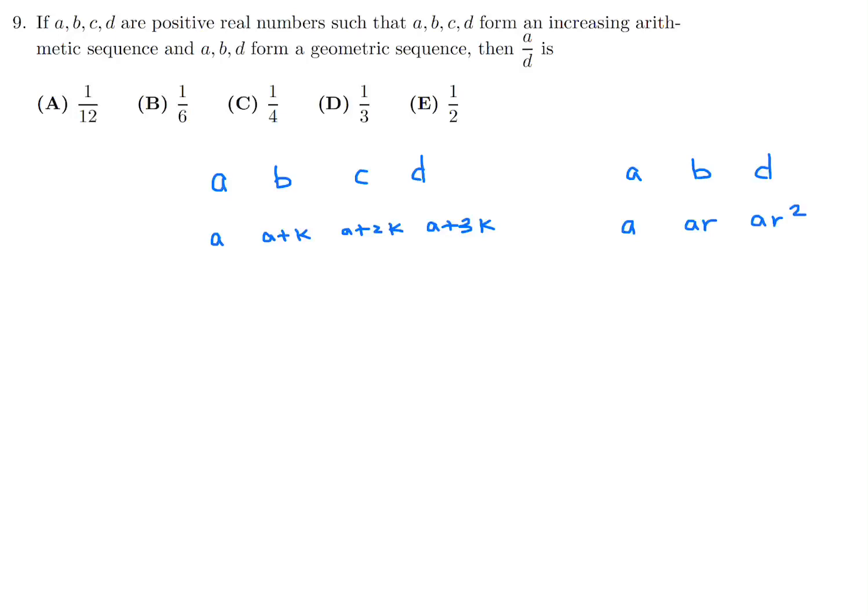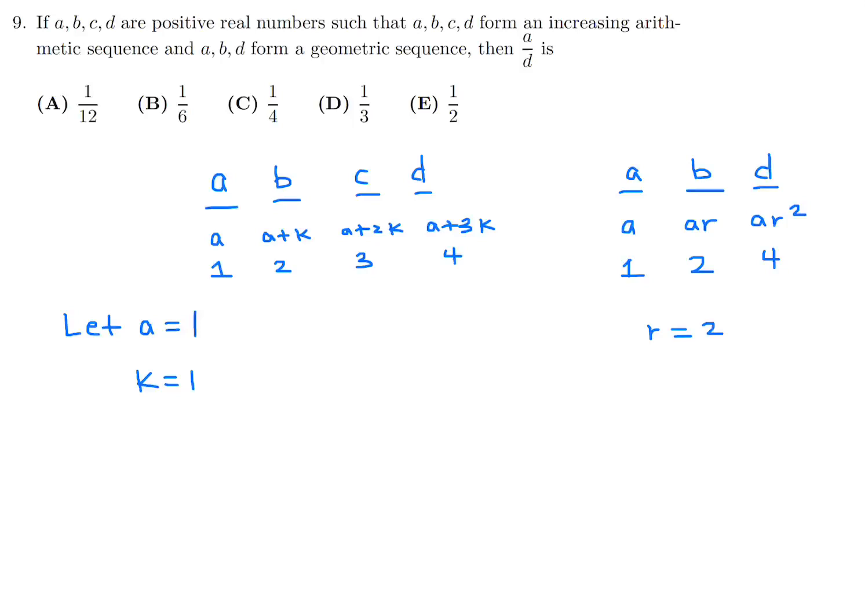We can just let A equal something, so why not start with 1? And let's use as basic of numbers as possible, so K equals 1, let's say. So this would become 1, 2, 3, and 4. All right? Now remember, these are the exact same as over here. So that means this is 1, this is 2, and this is 4. Do these form a geometric sequence? Yeah, they do.